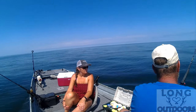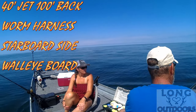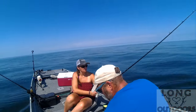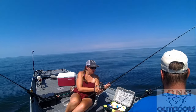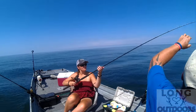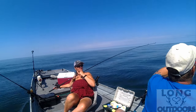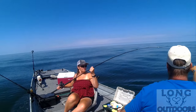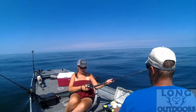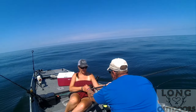Now with these, you can just flip your bail over, hit the button, flip your bail over. And then you just let out 100 foot of line. Whenever it hits 100, you let go now. 100. And kick it over and lock it. This is how we're going to have to do it when we get a fish. So just remember how you're doing it. Now go ahead and put it back in the water, and then immediately let the line out again. There you go. Yeah, it's not stopping yet.